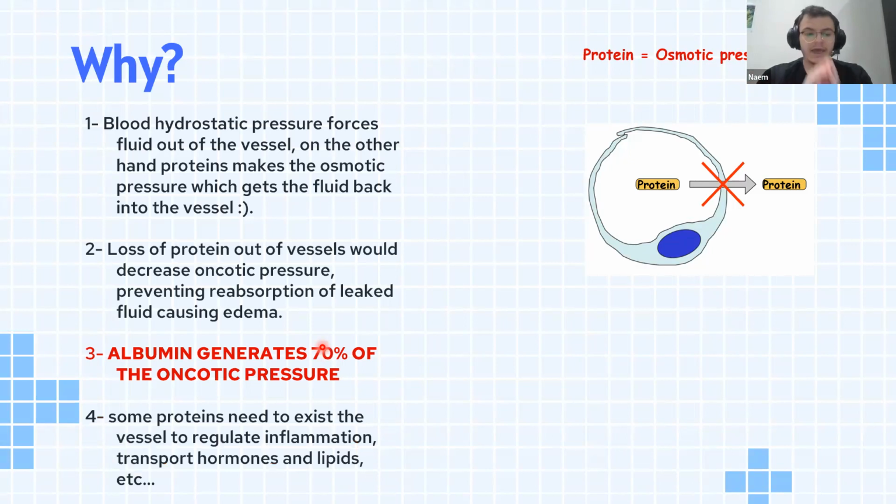Okay? And again, some proteins need to exit the vessel for inflammation, transportation, hormones, and lipids, and all of it. Basically, now we have lipids, we have hormones inside the blood vessel, right? A lot of them are secreted by glands, and let's say this hormone needs to go to the lung, okay? But we said the endothelium doesn't allow the proteins to diffuse, right? Now, some proteins like albumin and other proteins will come and take this hormone and carry it by a different method to outside the vessel.